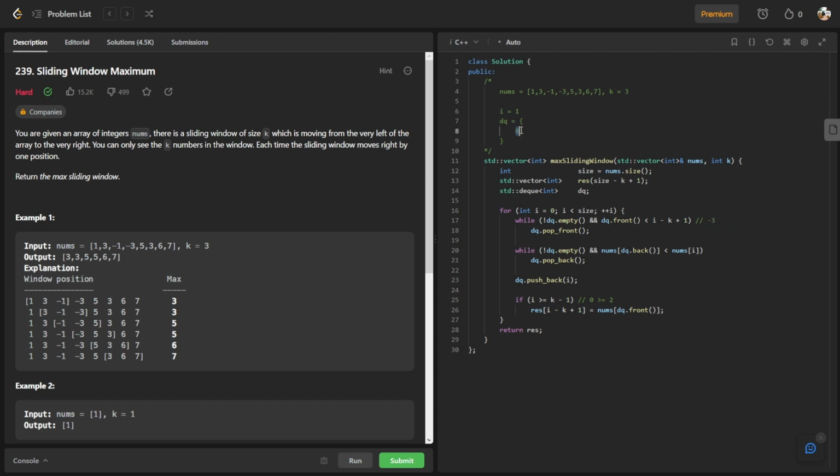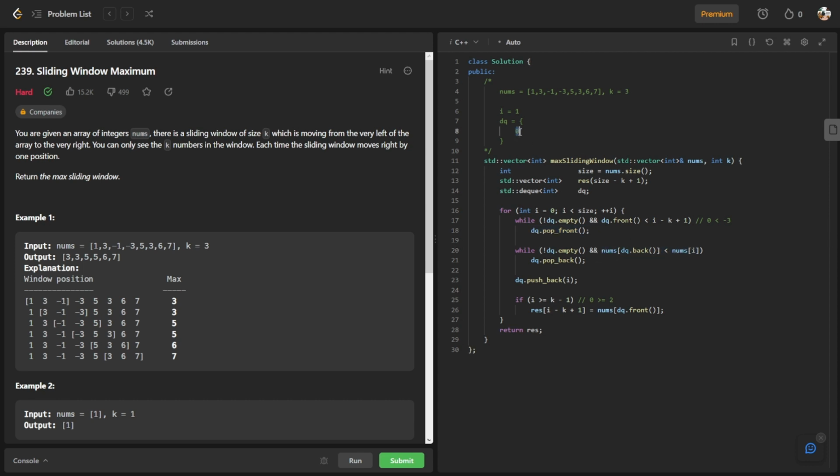So is this lesser than negative 2? Is 0 lesser than negative 2? No, right? So we don't do anything, and we look at the next option.